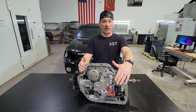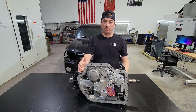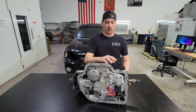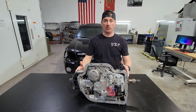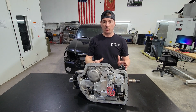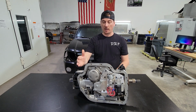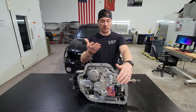Far more efficient and actually much more friendlier on your entire transmission than an external dump. Yes, it is cutting off fluid, but we're not creating a circuit leak. So we're still holding pressure in these lines, okay, holding pressure in here. If we didn't really have that, there is an issue where we could lose pressure in the circuit. It's just not as efficient having the external dump itself to control boost, to control converter feed.